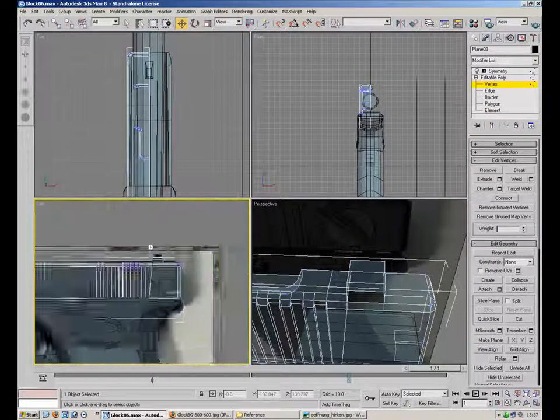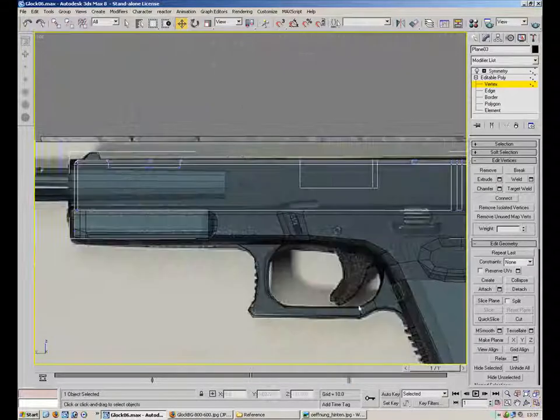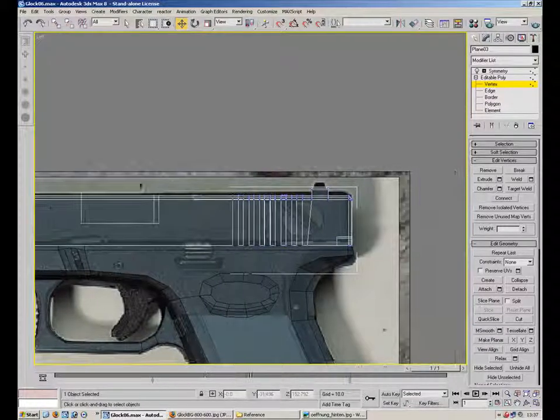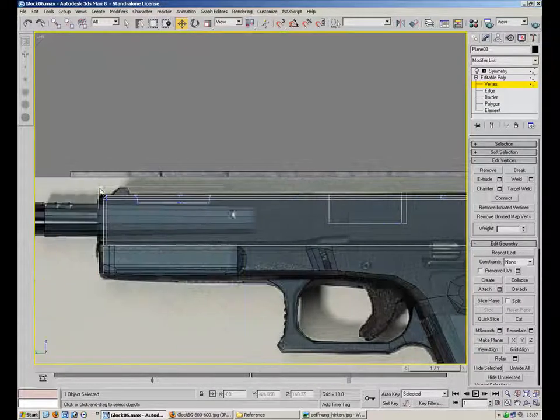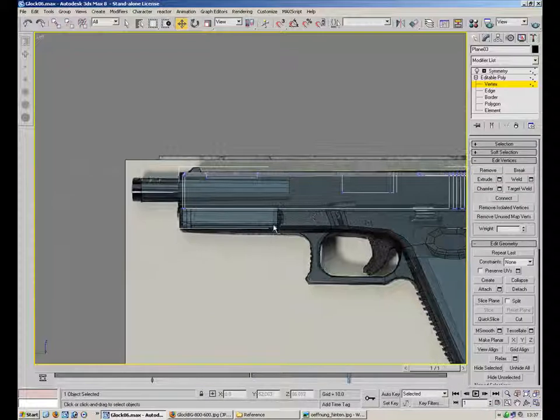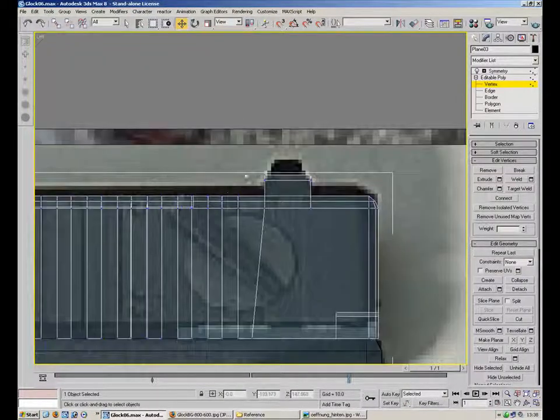See, what's annoying is that this reference is at a slight angle. So here, even though that line along the top is flat, it's slightly higher there and slightly lower there. See, this is why I was saying before that you're never really going to get your gun perfectly accurate, especially just off a poor quality image like this, but tough. That's why you've got to use the best images you do have and just try your best.